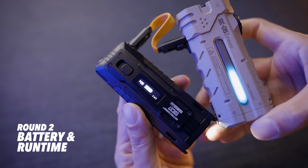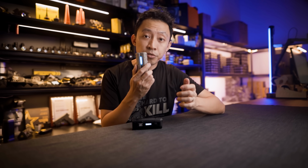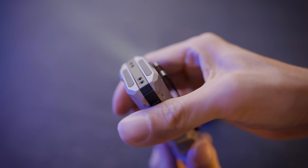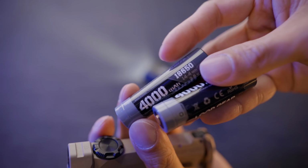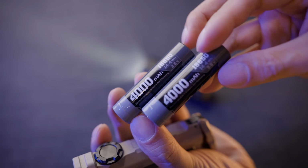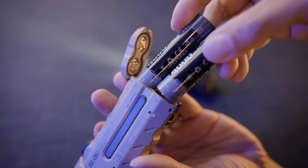Now both lights pack the same 8000 mAh capacity, but they achieve it in very different ways. The SK05 Pro uses two 18650 batteries that you can swap out in the field, like this. So it's huge for extended operations. When your batteries die, you can replace them in 30 seconds and keep going.